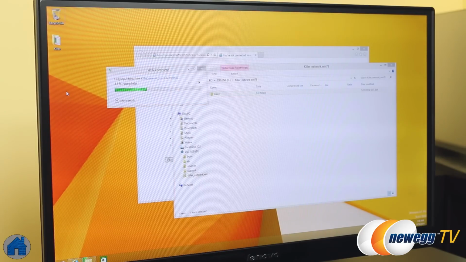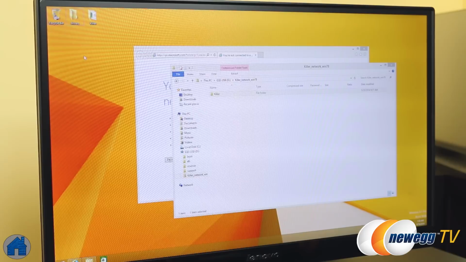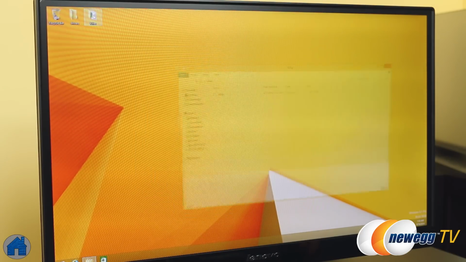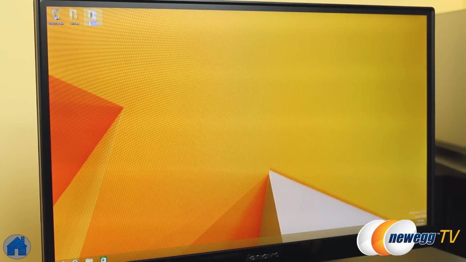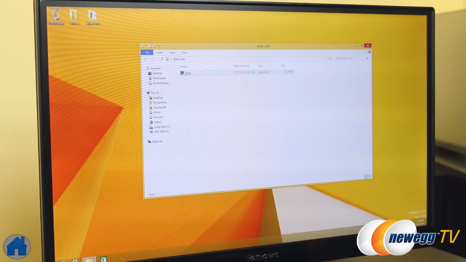The other thing I like to do on the desktop is make a new folder and just call it drivers. This will help me keep them stored, because I like to keep copies of old drivers. I don't know, just cause. And it also helps me to organize which ones I've already installed. So I'll take the Killer one here. Sometimes I'll also rename this so I know what it is afterwards. I'll usually call the LAN driver LAN, just to indicate it's for the local area network. This is the network interface card driver.